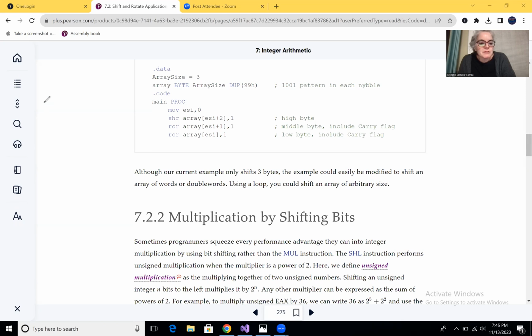And if we shift to the left, we multiply by 2 to the power of however many shifts we make. So if we look at a binary number, we always say, okay, this least significant bit is worth 1 because it's 2 to the power 0, which is 1.